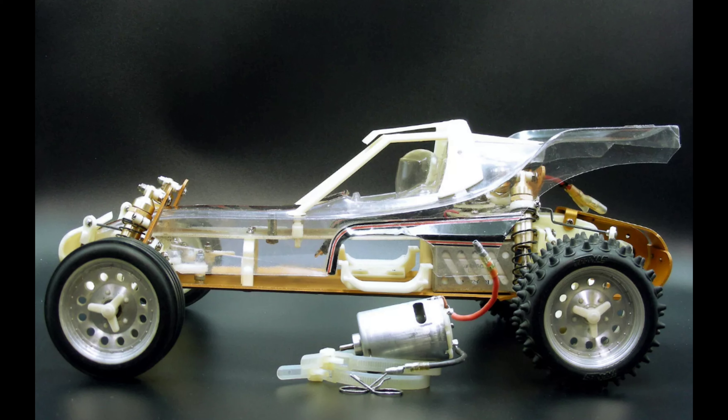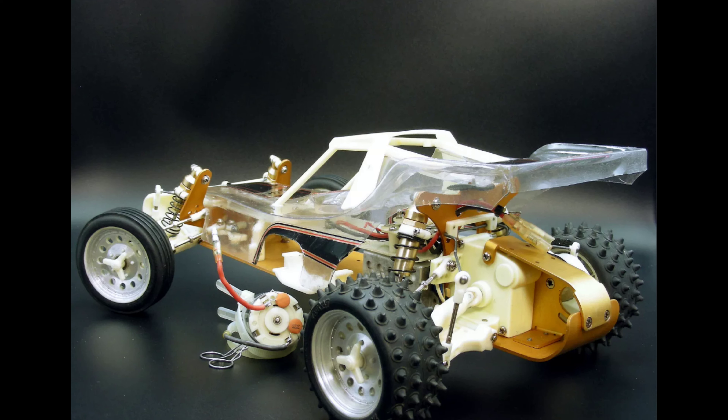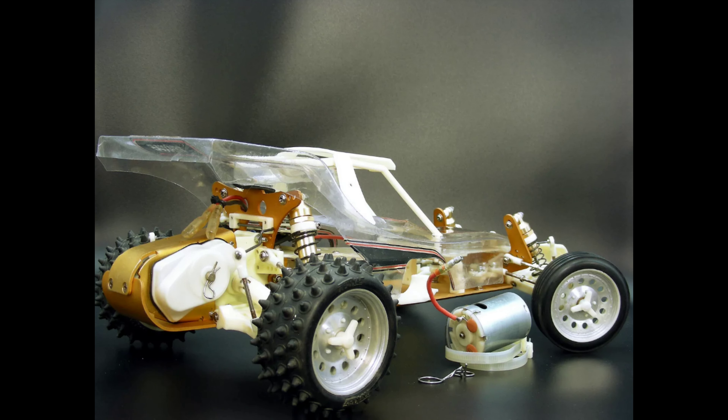You guys can see the layout of this particular buggy. It has a little figurine in it as well. This one has kind of an unpainted body so you guys can still paint that, which is good. It fits a little battery pack in there, and this did come with sway bars front and rear. It also came with a 540 brush motor and came ready to run with the radio.